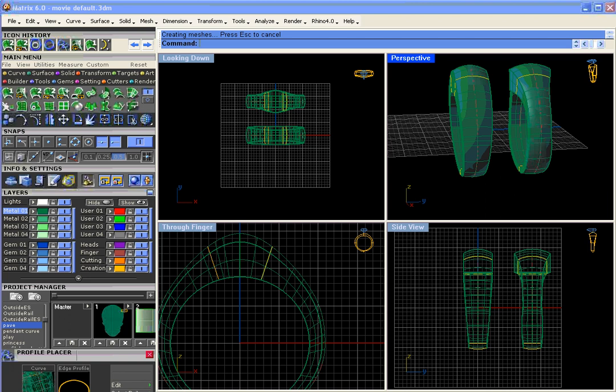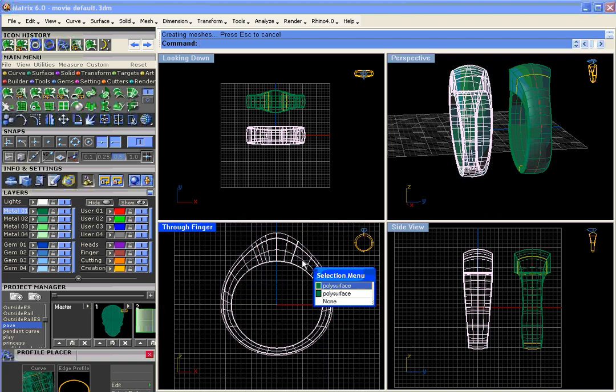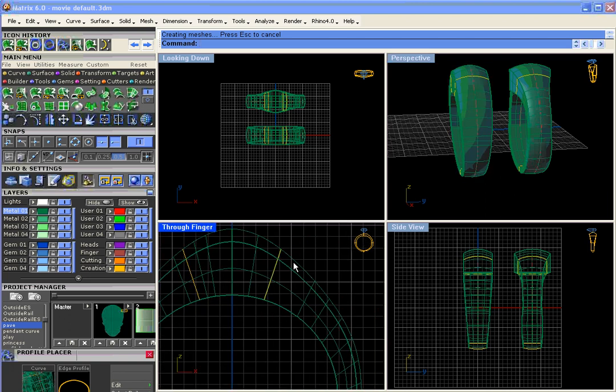With maintain height unchecked, what it says is, as the distance between the 2 rails decreases, I want you to decrease the thinness or the width of the profile.